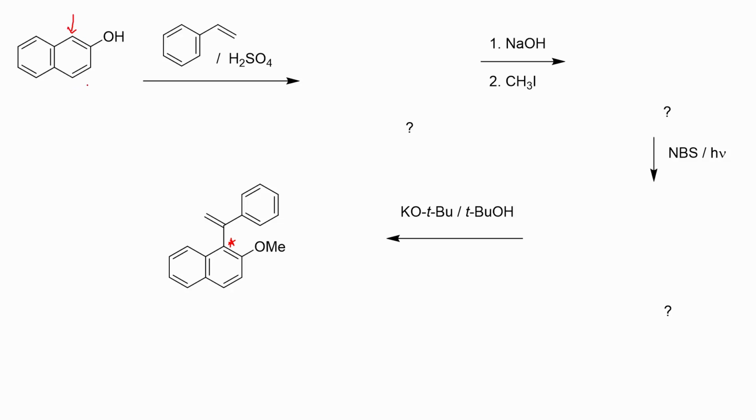Right, and this is what we kind of expect anyway, because naphthalenes prefer substitution at the 1 position, and OH is an ortho-para director. If we substituted the other position right here, that would be meta to the OH group, so this is not as good as this 1 position here. All right, so we're going to attack there. I'll go through the mechanism for this process at the end of this talk, but we're just going to substitute the group right there.